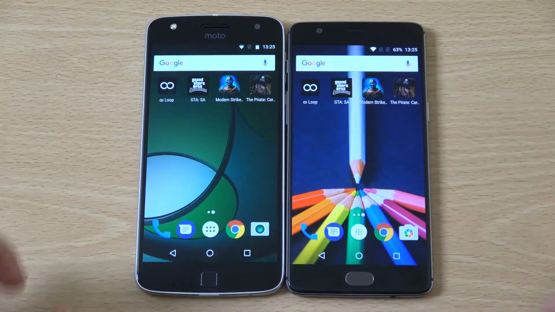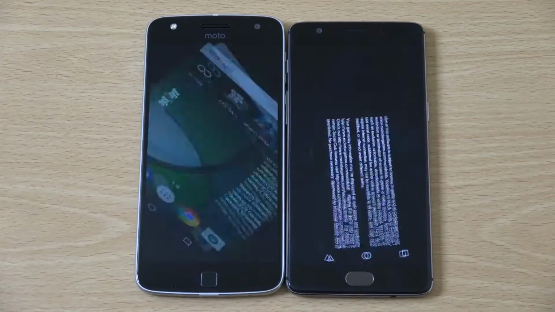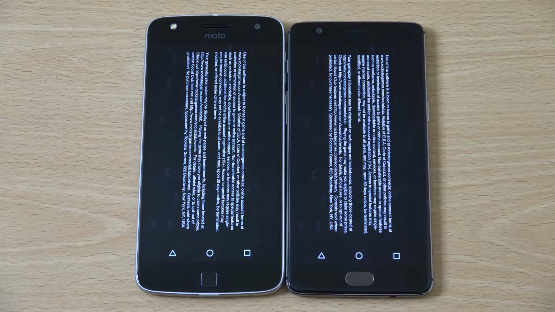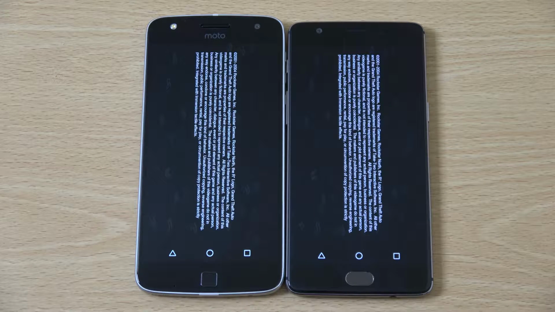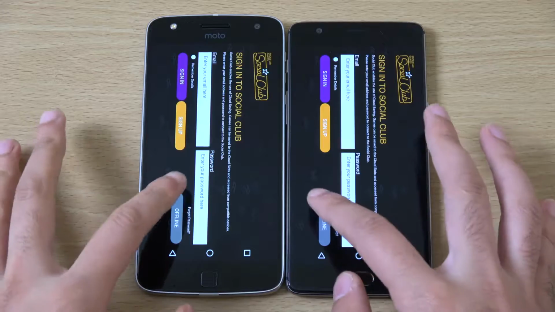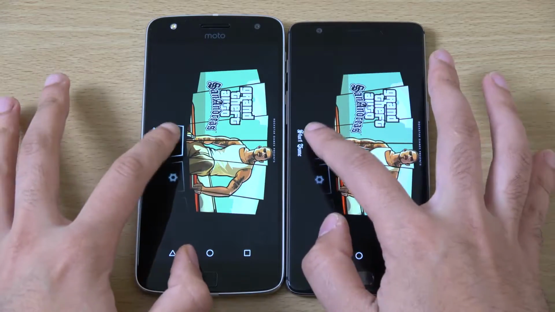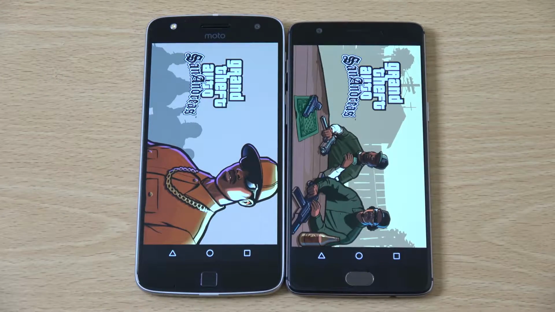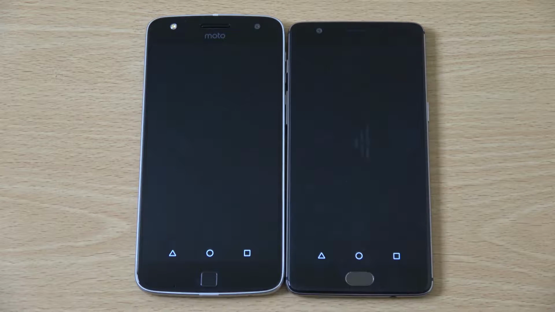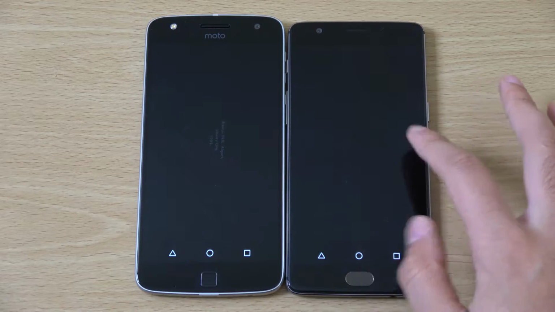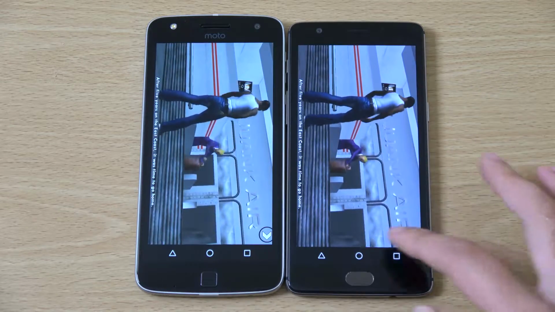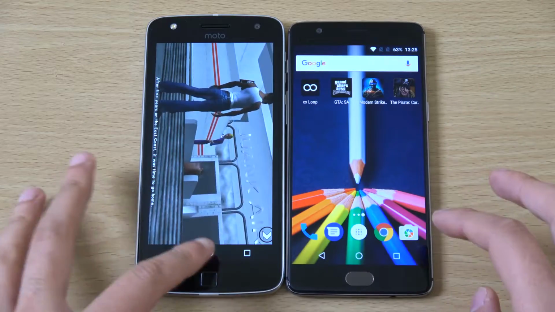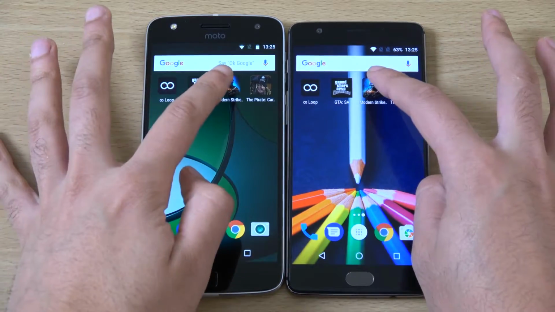Open up the game, pretty much the same time there. Oh, so it looked like the OnePlus was winning there, but you can see, pretty much the same again. So still on 3-2, I think, to the OnePlus.